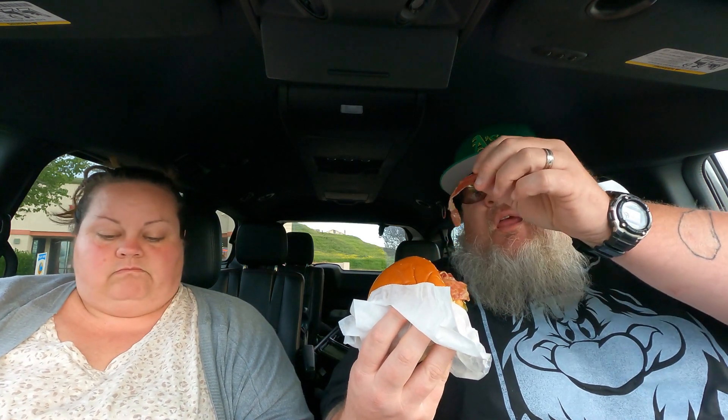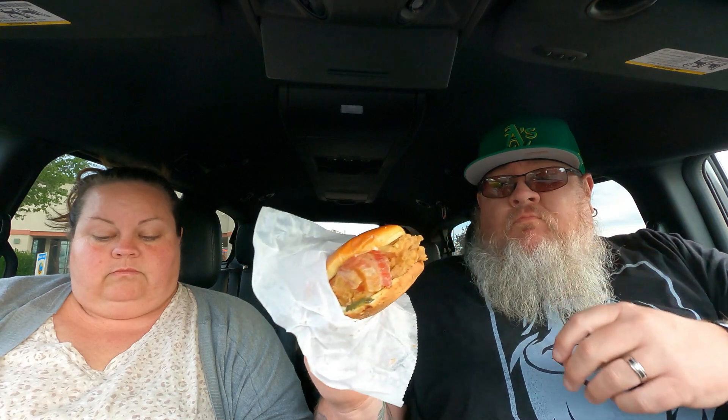The nuggets are good, but we're not done — because while we were ordering we realized there was another chicken sandwich we missed. This came out at the same time as the Double Down, which is why we missed it. It's the new Bacon and Cheese Chicken Sandwich. It's basically like the Double Down but between buns — so instead of two pieces of chicken, you get the bread. It features an extra crispy chicken breast filet served with a cheese slice, two pieces of hickory smoked bacon, mayonnaise, and pickles on a toasted brioche bun.